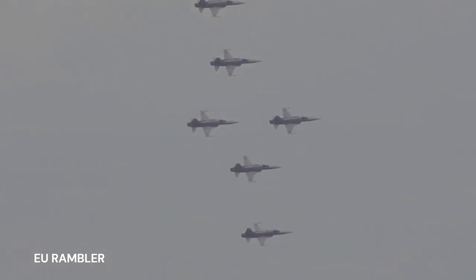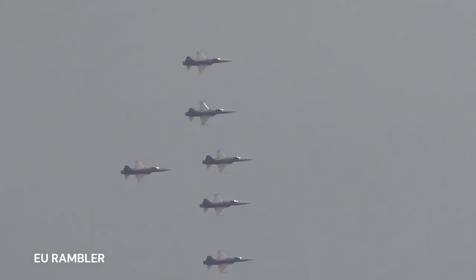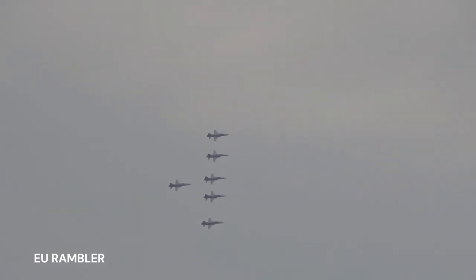Here is a bit of information about our F5 Tiger fighter jets. The two engines push the pilots in the sky to rates of climb of around 170 meters per second. The F5 has been in reliable service with the Patrouille since 1995. That means almost 30 years now, with a top speed of this fighter jet around 920 knots, so about 1,050 miles per hour. Used mainly in Switzerland as an aggressor for our training, it has been in service in the Air Force 45 years now.